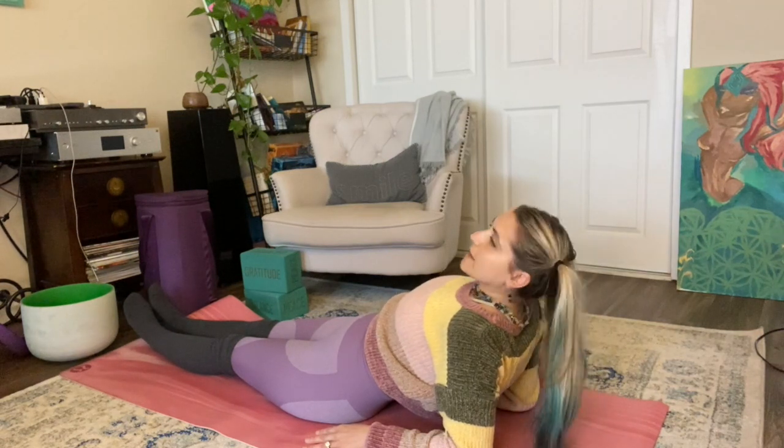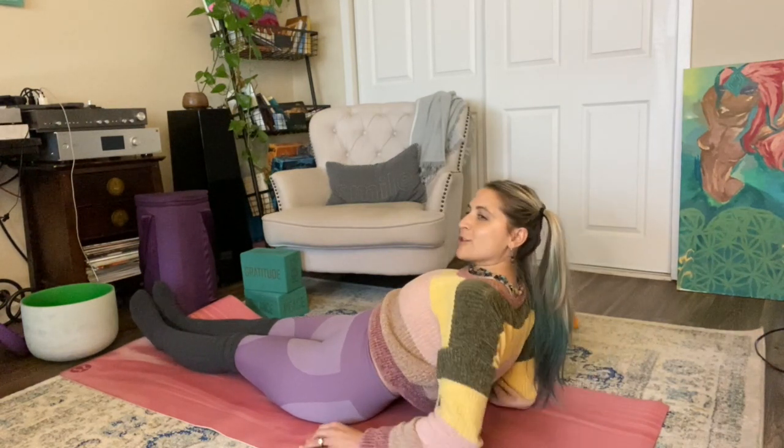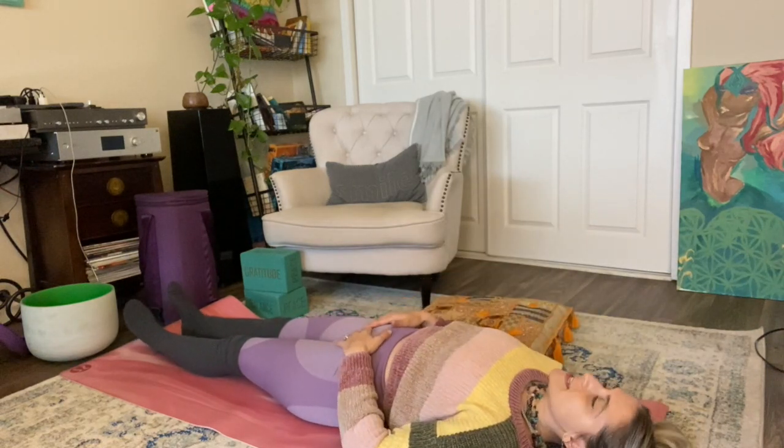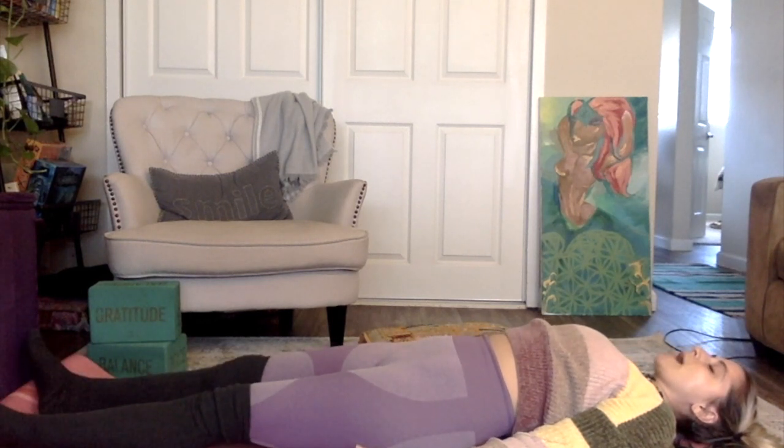Good. And for our crown chakra, our last pose, we're gonna come into our Shavasana. I want you to take your hands right at the top of your head and just massage your scalp, massage your whole scalp, every part of your scalp. Good, and then go ahead and just lie down, let your arms rest side by side.